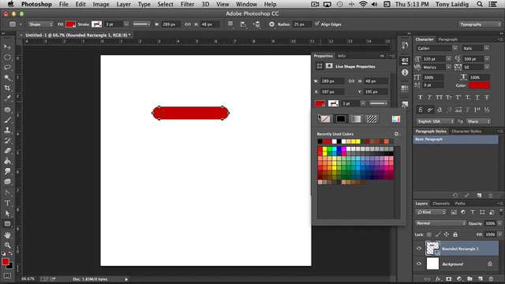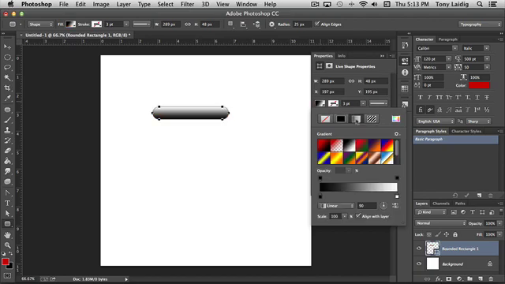I'm going to click on the color, and actually I would prefer to make this a gradient. We want to make it a gradient. And I'm going to start off with, since we have the red selected and there's the black there, I'm just going to make it a black to red gradient. But I actually want to switch these two. We're going to just click the reverse color button here.